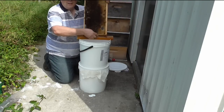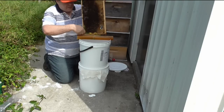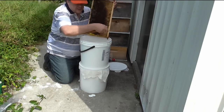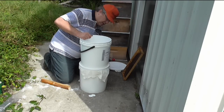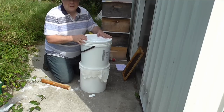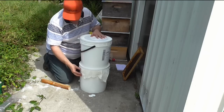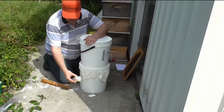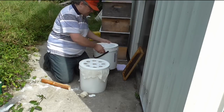And what I'll be doing is putting the honeycomb in here, scraping off the cappings or the whole thing. If you're going to crush and strain, scrape off the whole thing. And then what you do is put outside in the heat, put a lid on the top, and the honey will drip from this channel to the bottom level. And then the next step is to put your honey gate at the bottom to extract your honey. That's what we'll do next.